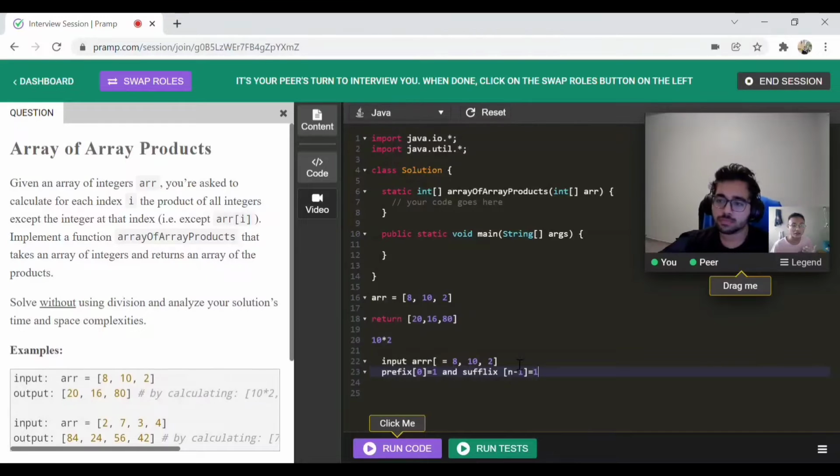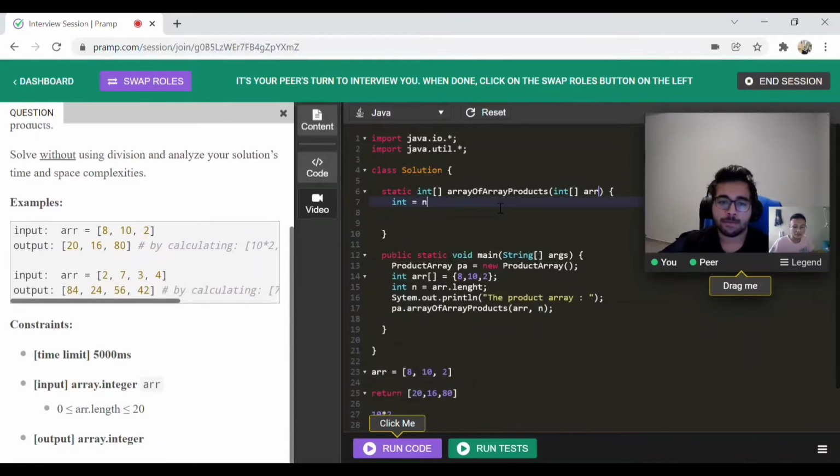Now I can start to write the code. Yeah, you can do it. Okay. That is n equals the array's length.